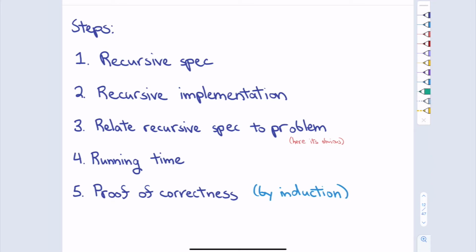If there's a difference, we should relate our recursive algorithm to the original problem. That was often the case for dynamic programming. For the problems we discussed this week, it's usually kind of obvious. Like merge sort, you just sort the whole input. It's not that different than the original question.